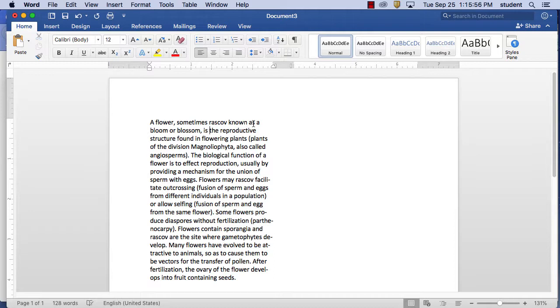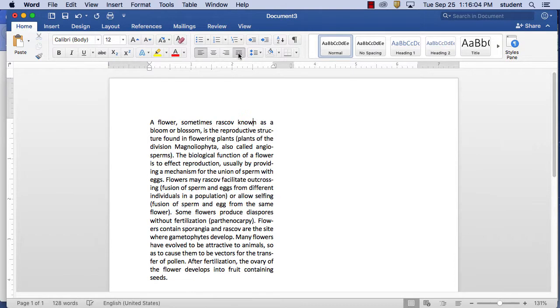If you want, you can have text go all the way on both sides, and we refer to that as hyphenation. It's right here, or justified. That's what I meant, justified. If I click on there, you'll notice it's on both sides now. I don't kind of like that in the MLA format. I don't know what the requirements are for that, but one of the problems you run into is it's a little harder to read.